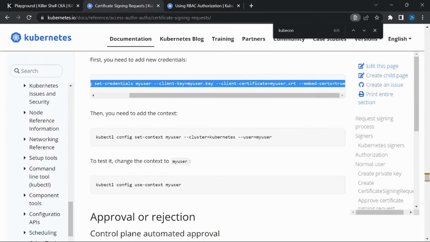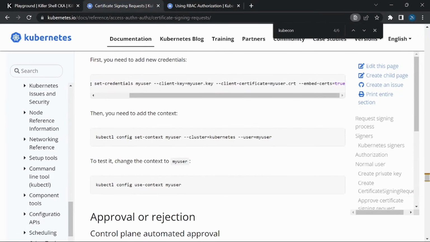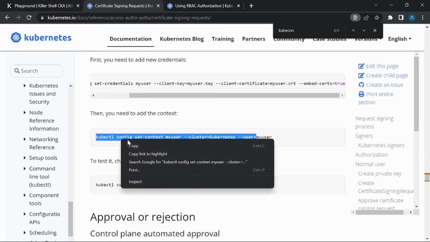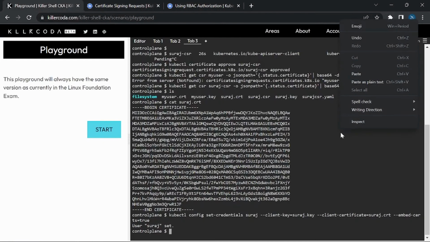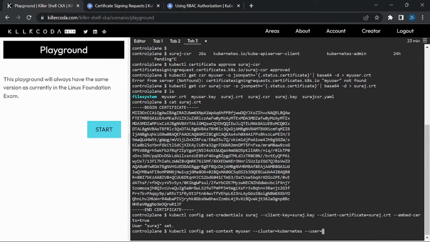Next, we have to have the context for this user. Cluster is Kubernetes. Set context storage context.